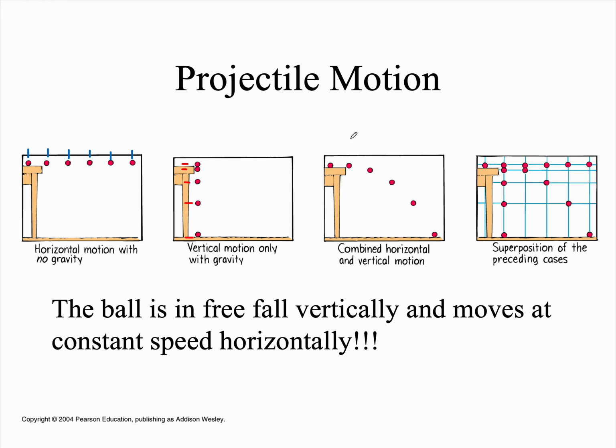Well, projectile motion, like you see in this third frame, is just a combination of the two. So after it starts out here, and after the first second, it's down to here, next second down to here, next time interval down to here, and next one down to here. But horizontally, it's going this far. I'd like you to actually put these little tick marks on your notes so you can see where it is moving the same distance horizontally. What does that result in?